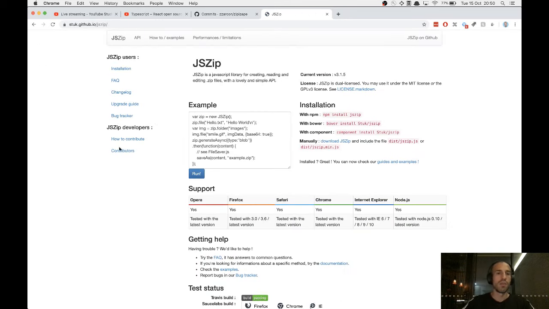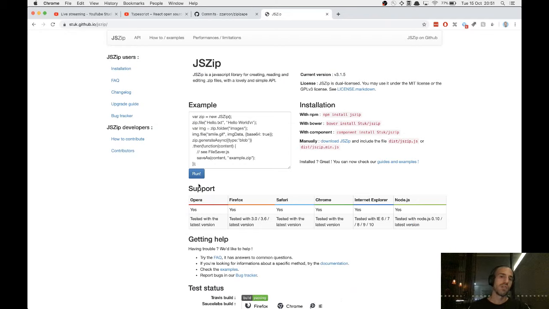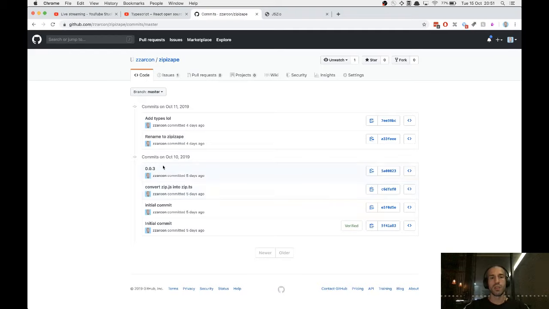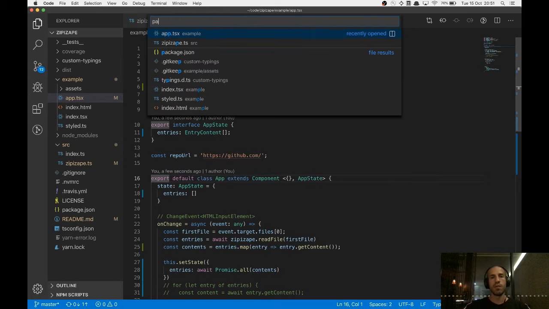but I realized that it wasn't very easy to integrate with a modern JavaScript or TypeScript project. So eventually I tried to convert it into TypeScript, and it kind of ended up working, but later I found out some problems by the time to publish it to NPM, because it's actually using some workers internally, so it wasn't the best. So later I was doing a bit more research, and I actually found this other library.